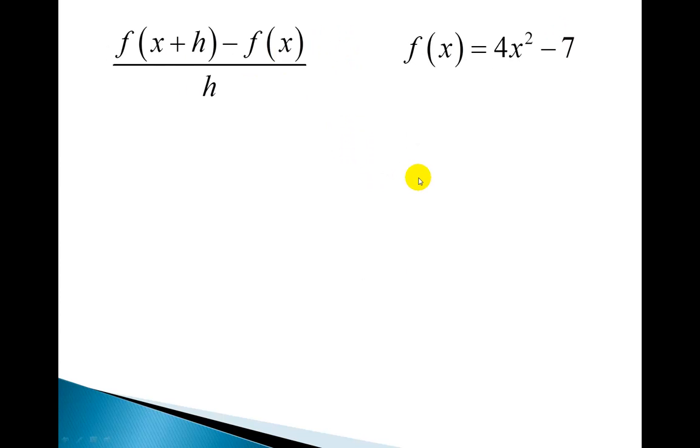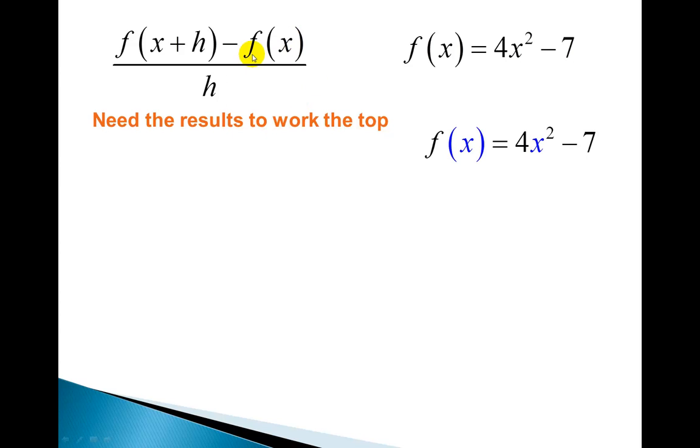Okay, we've got one more example and then we'll finish this up here. This is, again, the more general one, but we follow the same steps. I've got to find out what the formulas are when we work the top. So our first one here is f of x. Well, that's really easy. I don't have to do a thing because I've got an x there, and I plug an x there. It's the same formula. So that one's ready to go. We have this second piece to work.